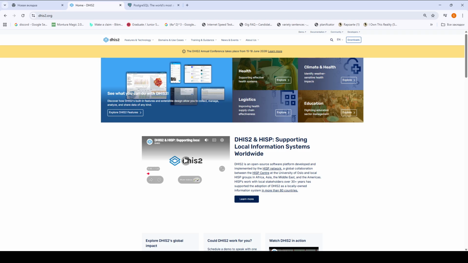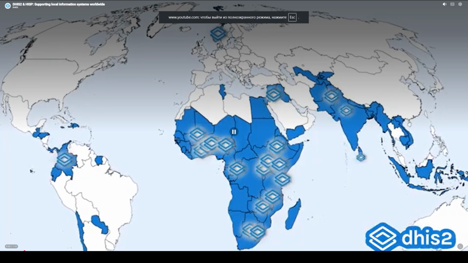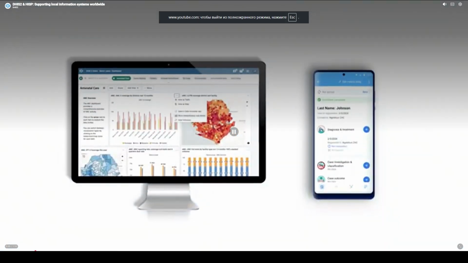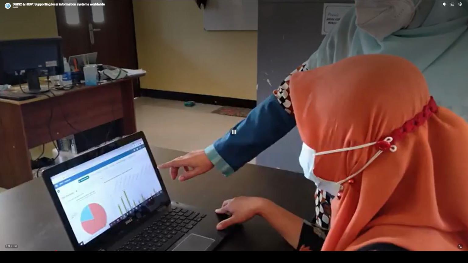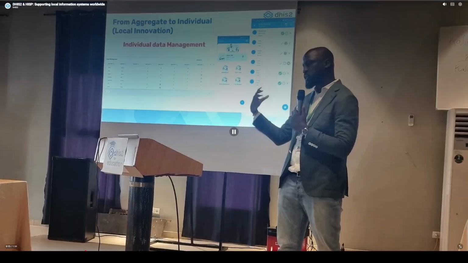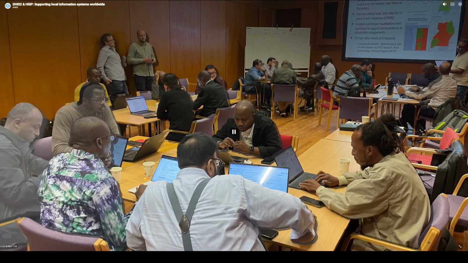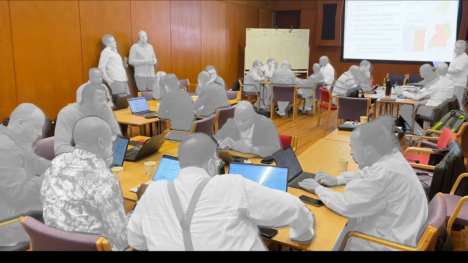We're going to look here. People around the world know DHIS2 as a free and open source software platform supporting data driven decisions in countries around the globe. Fewer people have heard of HISP, a global network of information system experts supporting digitalization and data use worldwide. But without HISP, there would be no DHIS2.